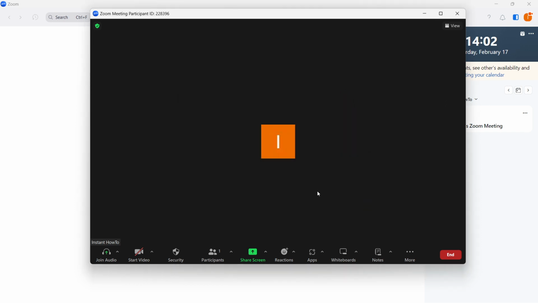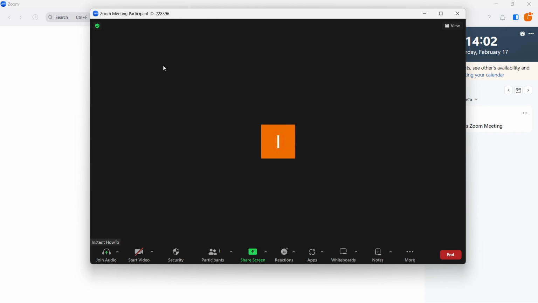Okay. Now let's say you're in a meeting and there's two ways you can get a link from inside your meeting room. Now the first way and the easiest way is to click down here where it says participants on this upward pointing arrow and press on copy invite link, and that's it. Your link has been copied to clipboard.